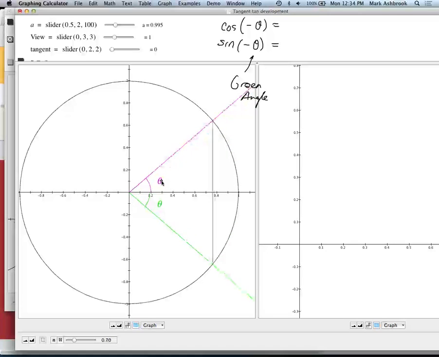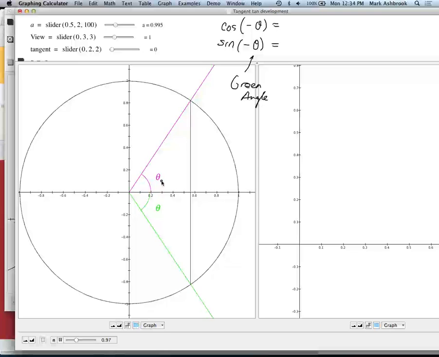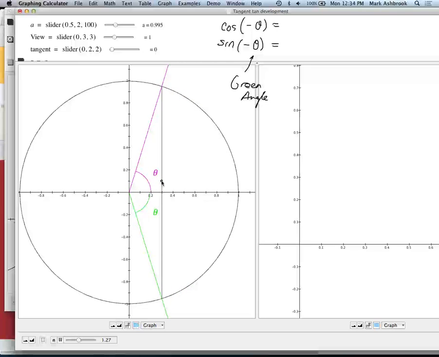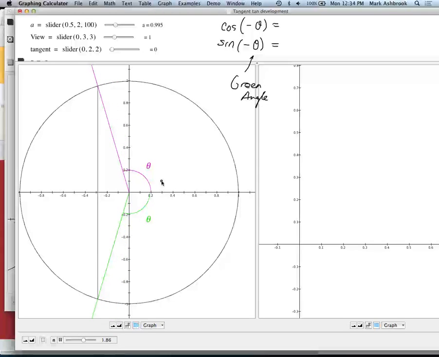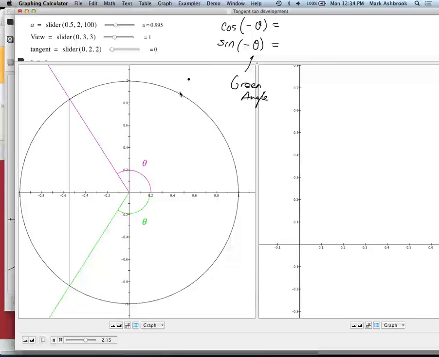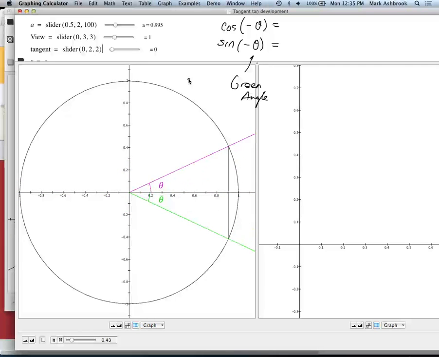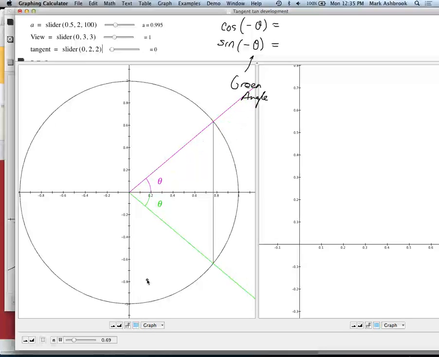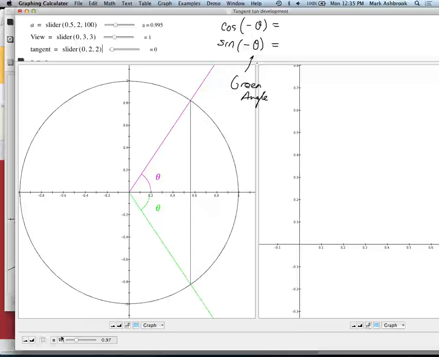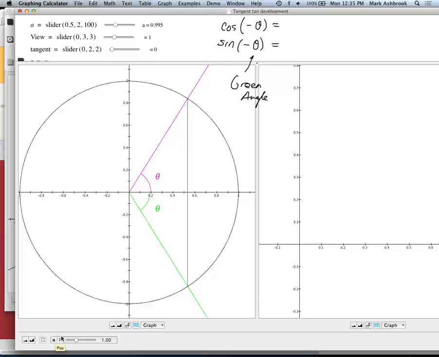What does it mean? We've been working on this for a month. What does it mean, the cosine of the green angle? What does that give you? Tanner? No, the meaning of the cosine. When we put this green angle measure into cosine, we get something. What do we get? Frank? All right, we get the distance to the right of the vertical diameter. So let's stop this here. So we get the distance to the right of the vertical diameter. Can we write that a different way?